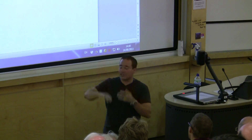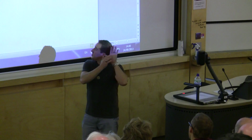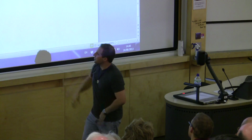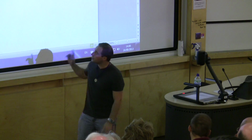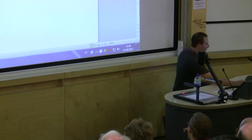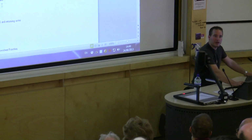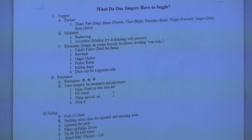This is called away from, or the off. Away from the beat is actually this direction. This is the off beat, and then into the beat is the other one, which I'm not going to get too bogged down on right now. We can touch on those if we bring some people up. But the most important ones I really wanted to hit on were these ones up here, these tools. You can make almost any group sound better by implementing some of these tools and techniques.